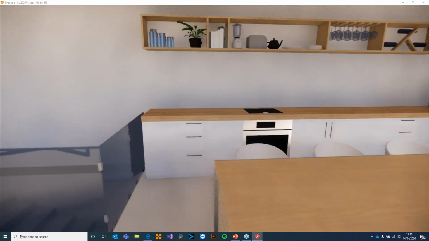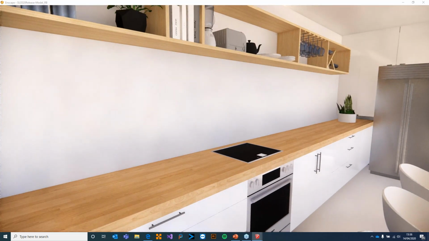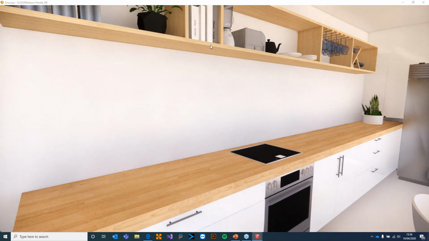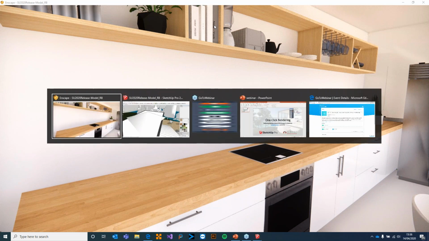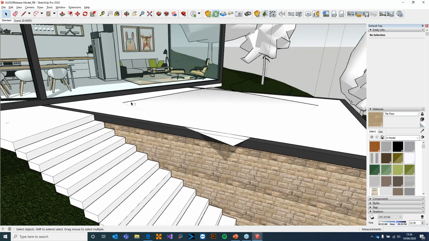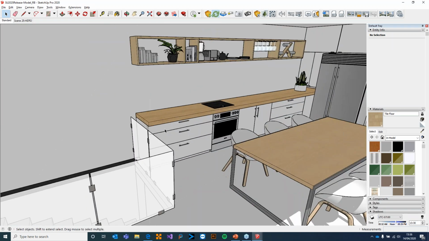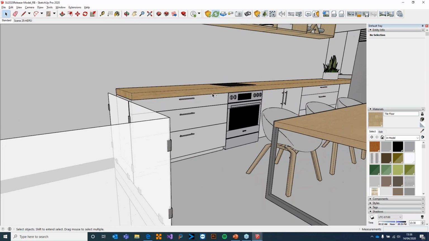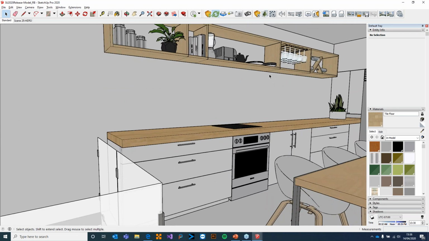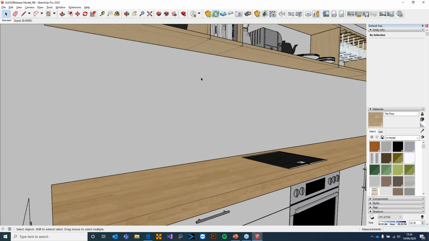So what else can we show you today? Let's come into this kitchen area. I'm just going to have a look at this counter. At the moment, I don't have any lights in this model, and that's no fault of the model itself. It's just that we don't typically add lights and light values inside of SketchUp out of the box. But using Enscape, we have the ability to very quickly and very easily place different types of lights in and around the model. To do that, I'm just going to throw maybe a rectangular downlight on here just to show the speed and the ease.